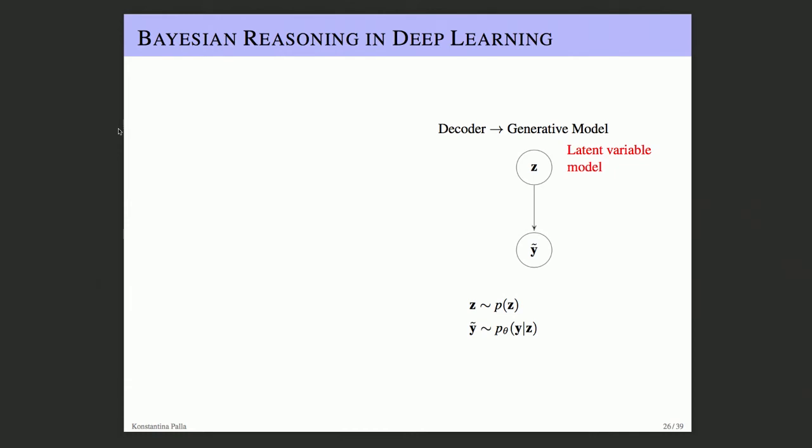In the decoder, I have the generative model, which is the hidden that gives the observations. So I have a data generating mechanism that depends on the Z, the hidden code, and I also put a distribution over the hidden code. Now I can sample from this. I can sample first from Z, and given the sampled value, I plug it into this conditional, and I can sample a point.